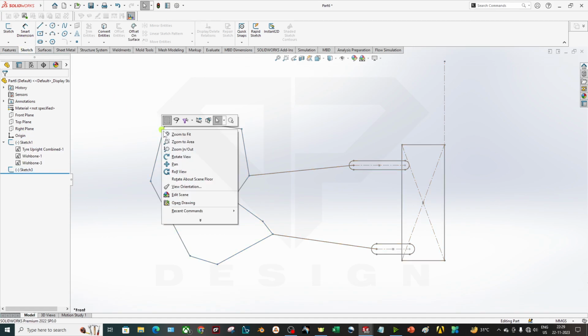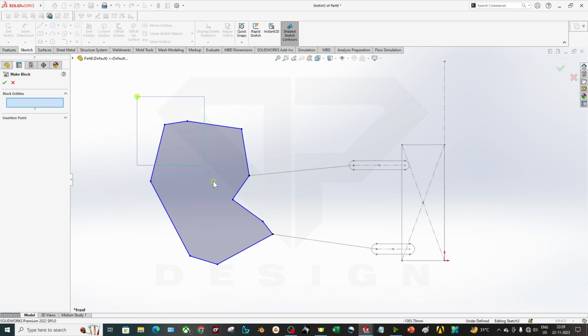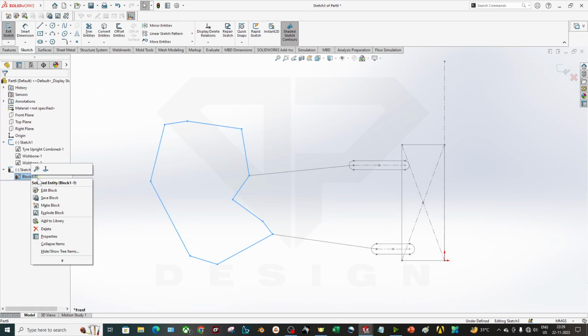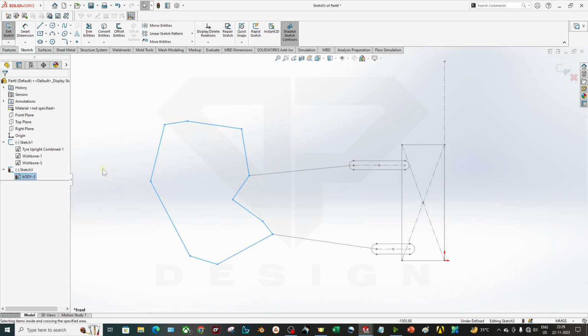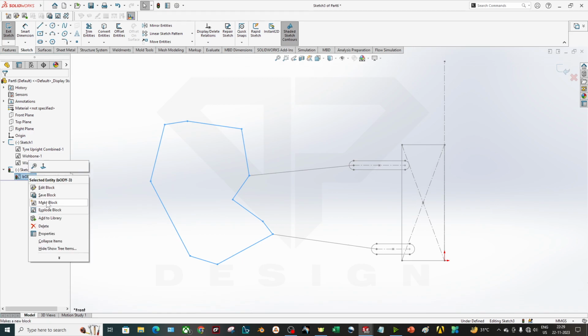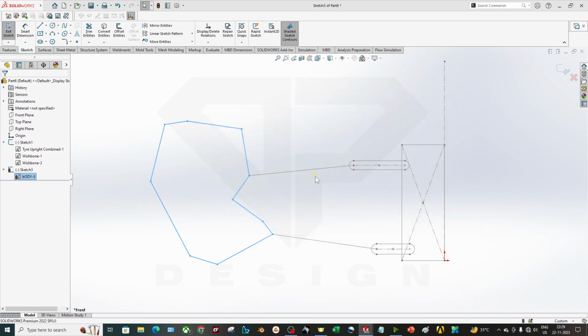So I will go to make block, the whole thing as a new block. Make a block, property, and a body. Okay, I will save this block. Save this as a body. Yes, replace it.